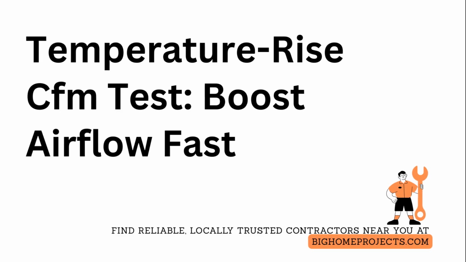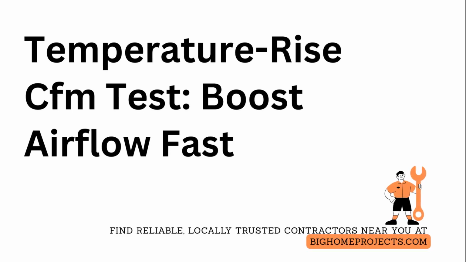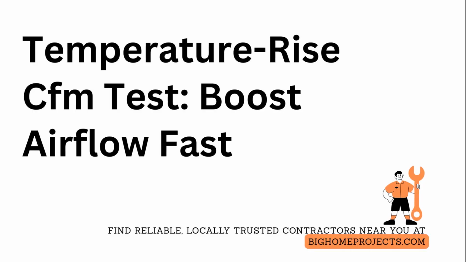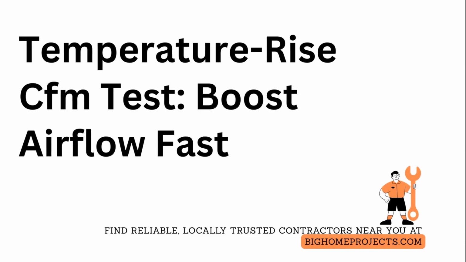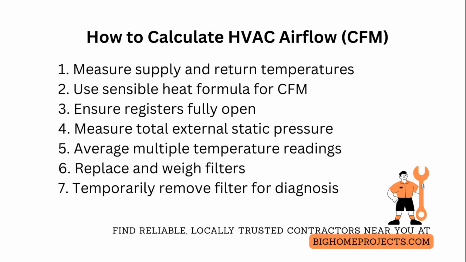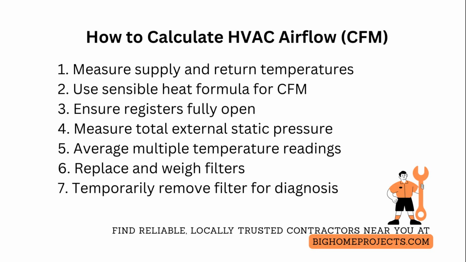Measure airflow with the HVAC temperature rise formula to get accurate cubic feet per minute readings that reveal whether your system is delivering the airflow needed for comfort and efficiency. To calculate airflow using the temperature rise method, first measure the supply air temperature and the return air temperature with reliable digital thermometers located close to the register and return grille.